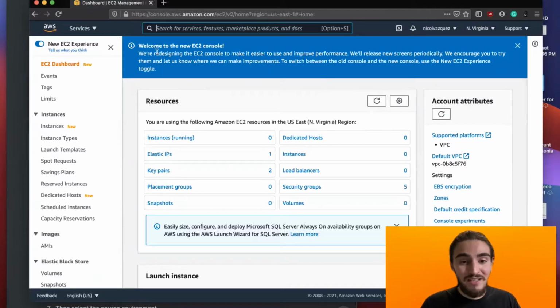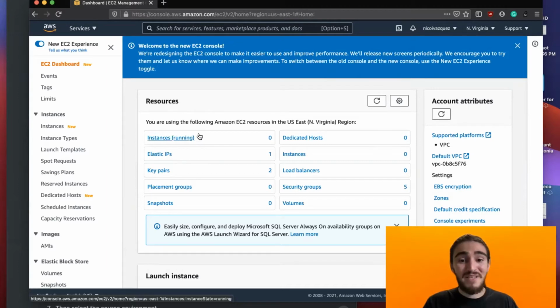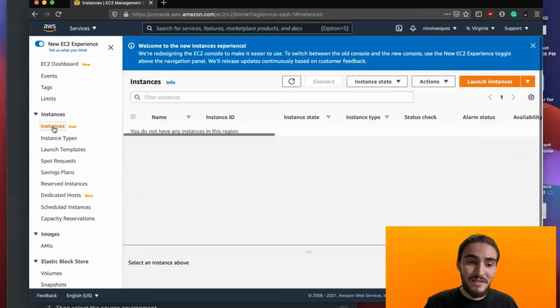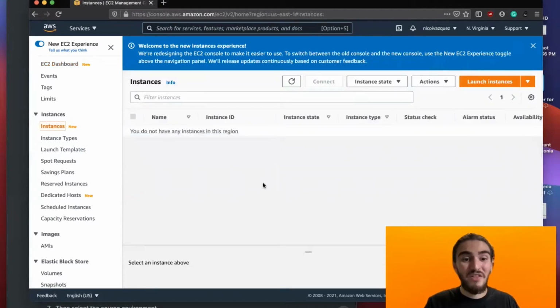Now, as you see, there's a banner here, and this banner is always here. They're always changing how this looks, and the steps are always changing. This guide is going to be a very general guide, so you're still going to be able to use it. If it changes, the website might look different for you, but Amazon's always changing things, trying to improve, of course. This might not look the same for everyone, but if it does, you go to the left, go to Instances, and you'll see that I have nothing running. And I'm going to go to Launch Instances.